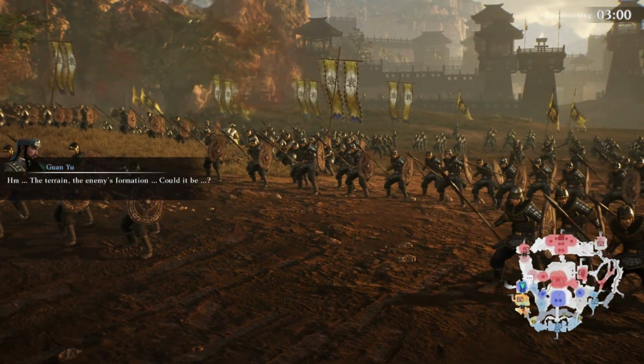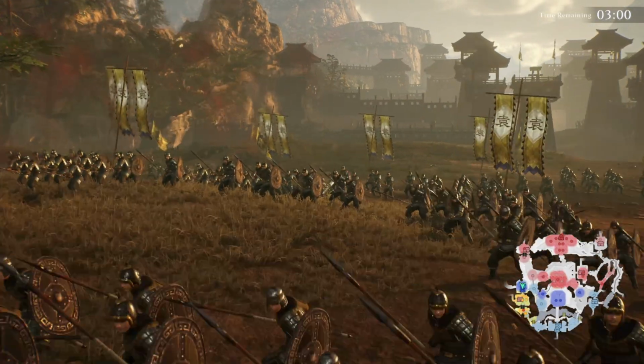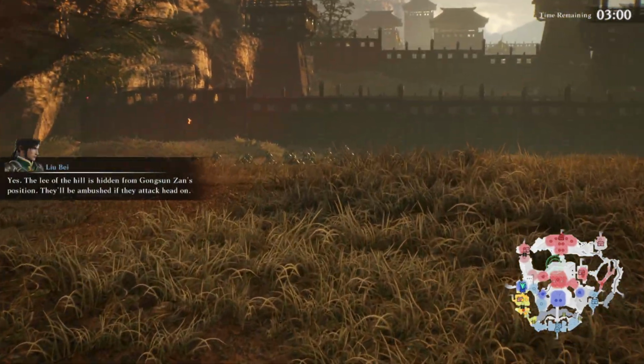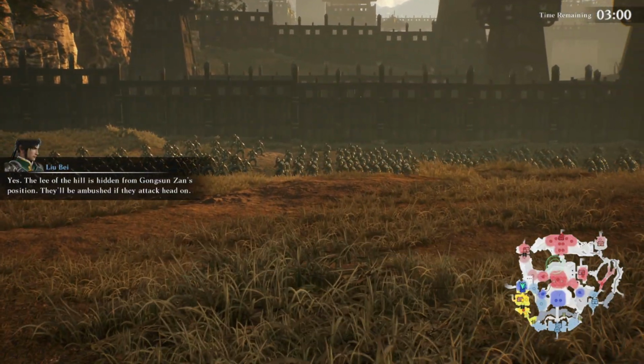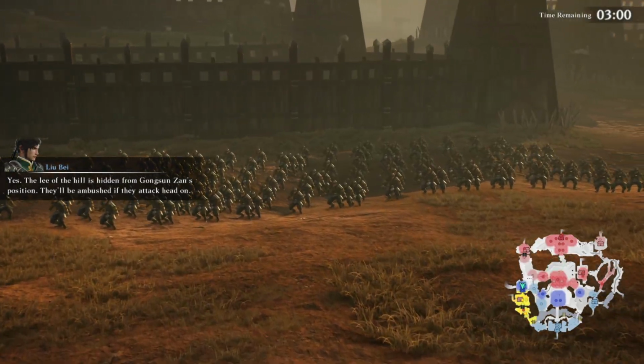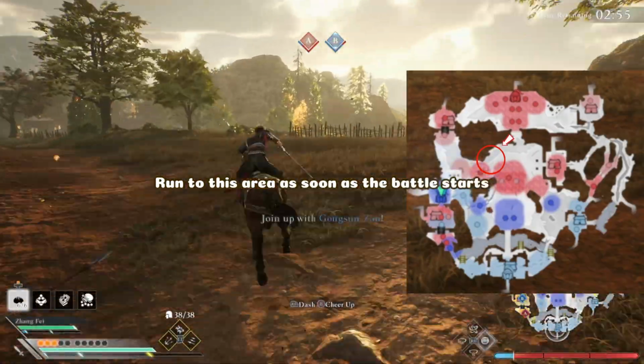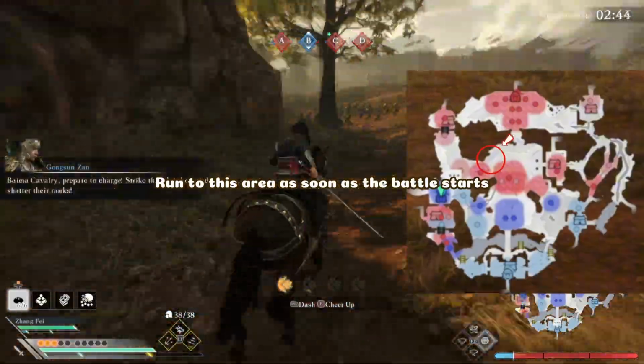Thankfully, by now, you should have a couple of level 8 weapons, and equipping one of those will help make this challenge easier. Qu Yi is hidden in this battle, and you won't be able to find him on the map. However, at the start of the battle, Liu Bei will say that the back of the hill is a good place for an ambush, and that is exactly where you can find Qu Yi.